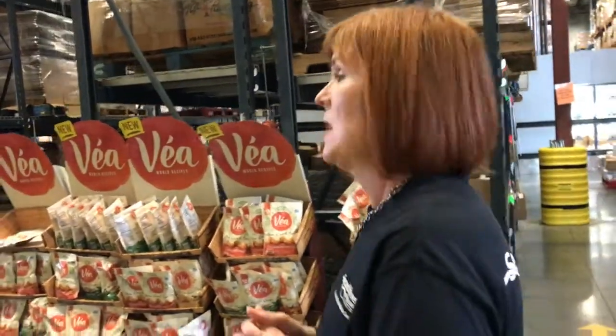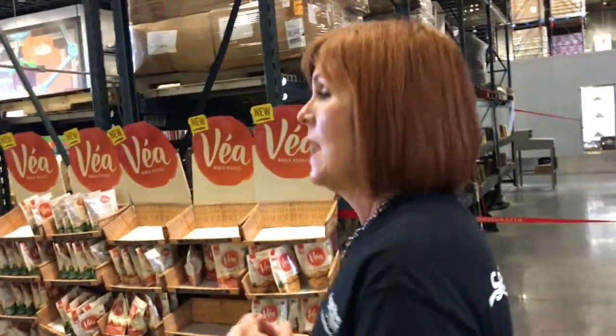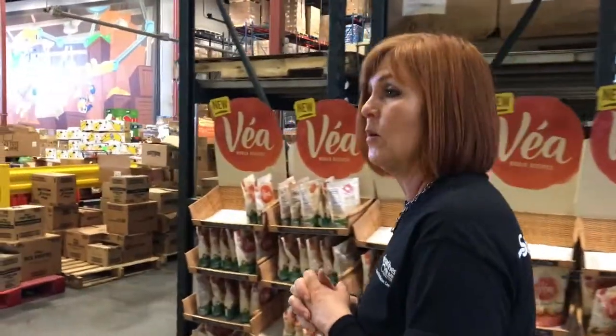We organize everything by shelves and pallets. Every day is Christmas here — that's what I tell our volunteers. We never know what kind of goodies our donors have donated to us, but it's our job to take a look at it and give a second life to whatever we can so that we can get it out in the community. Our volunteers help us first and foremost to sort through what we have, see what we can keep moving through our system and into the hands of our agency partners, and help get it organized so that our partners can easily take it and get it where it needs to go.